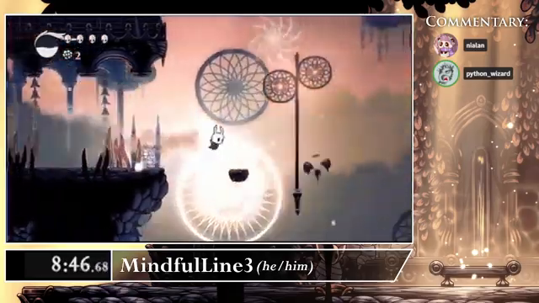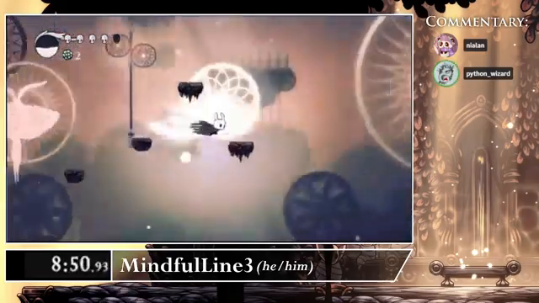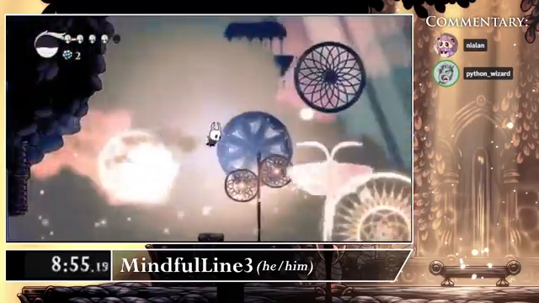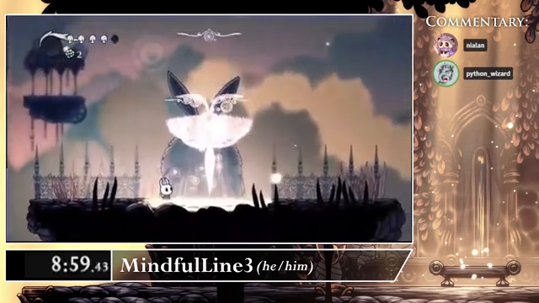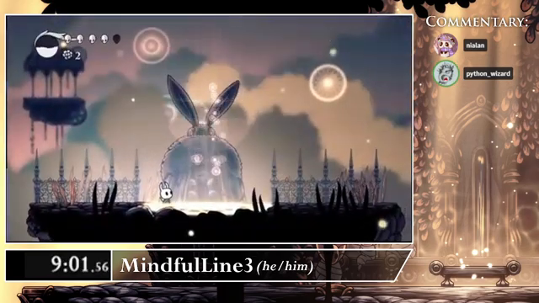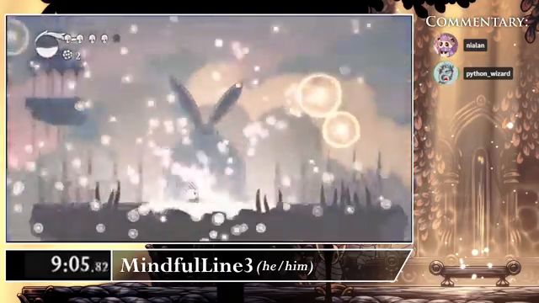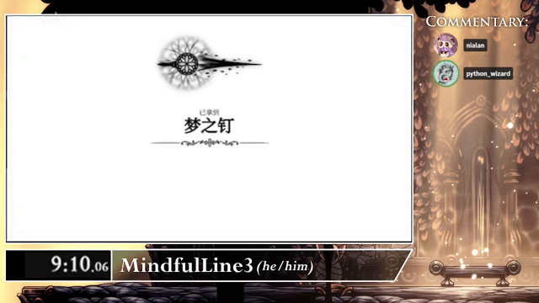So here we can see Dreamplads, and the runner waited there, Mindful waited there for some time. That's because if you go way too early without waiting, the game just does not progress here, and you need to go and trigger it. And now we have Dreamnail.